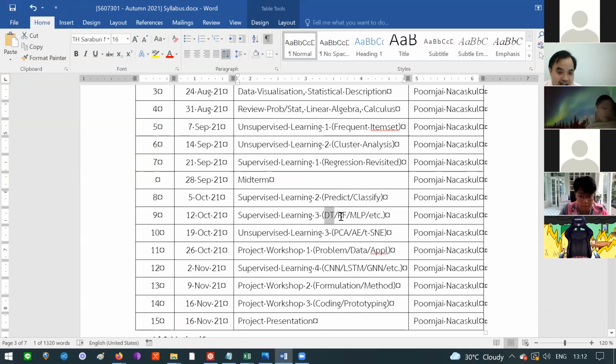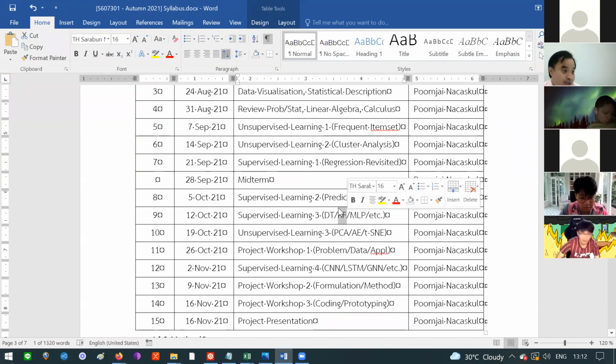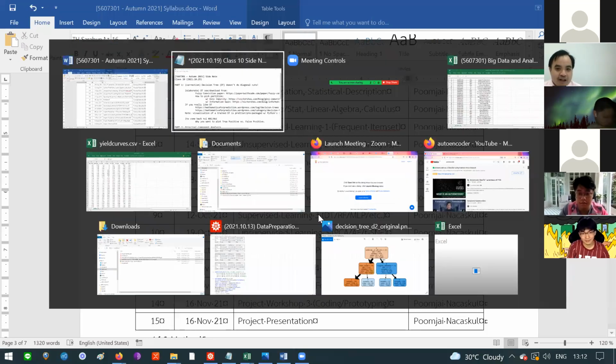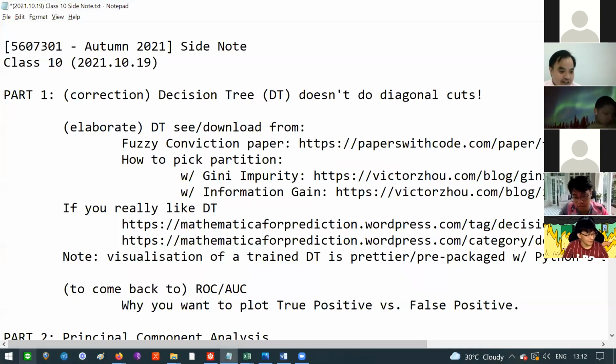Again, random forest is just an extension of having more than one tree, right? And there's gradient boosted trees, which are a bit more complicated. But the decision tree itself is quite popular, and for good reason, even though it's sometimes not that efficient in terms of creating a partition.